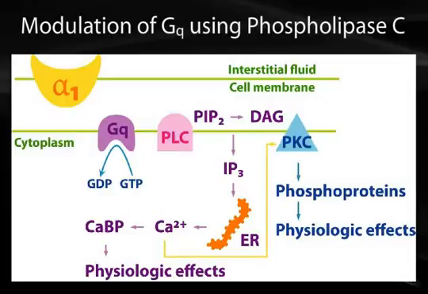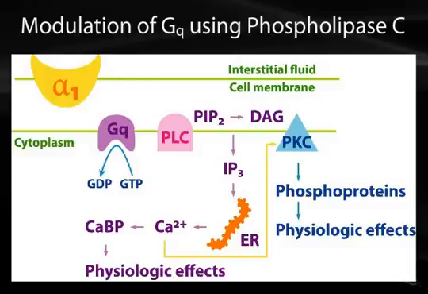There's a third kind of G protein known as G sub Q. G sub Q has a slightly different mechanism. Shown here as an example is an alpha-1 adrenergic receptor, which is linked to the G sub Q pathway. It's important to remember this could be the case for any G sub Q pathway, not just alpha-1 receptors. But in this case, when the alpha-1 receptor is activated, it's going to activate its G sub Q protein. That G protein is going to get rid of GDP and gain GTP, and in this respect is identical to the previous examples of G sub S and G sub I.